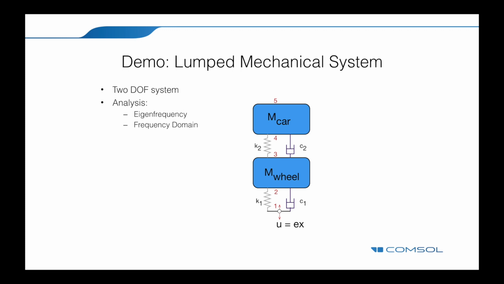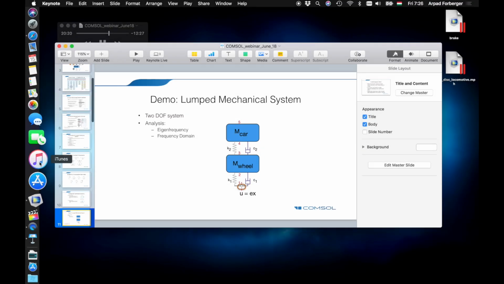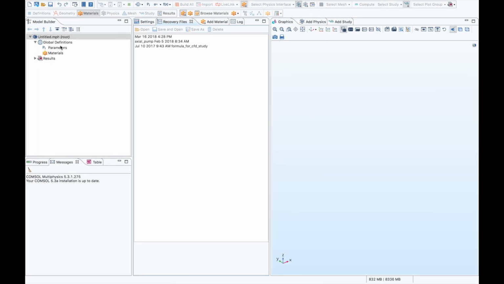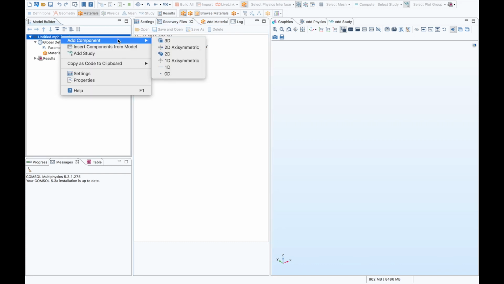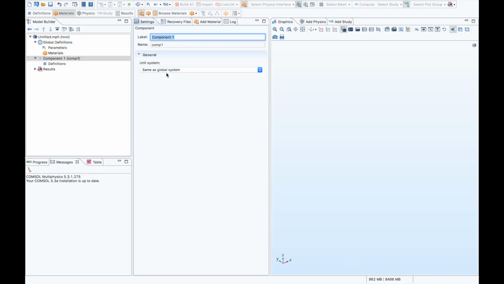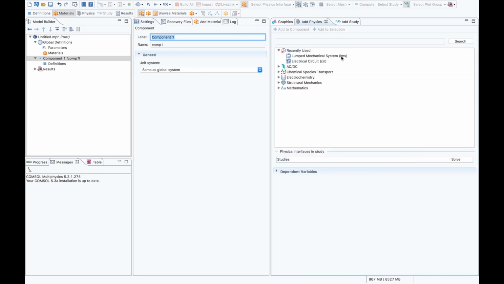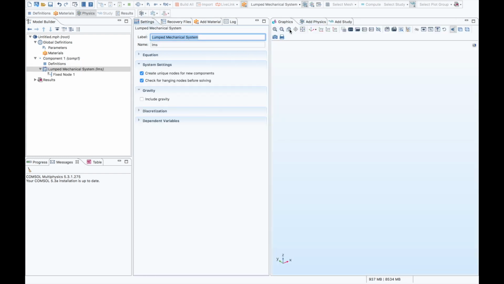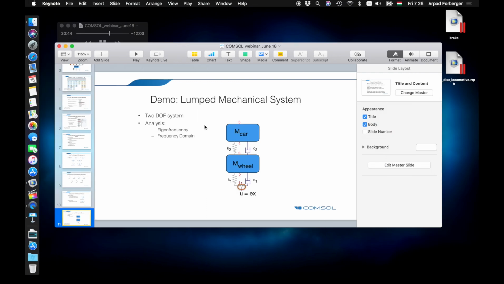So if we go to COMSOL Multiphysics, we can set up this by adding a 0D component, and from the physics node under the structure mechanics branch we can add the so-called lumped mechanical system to our component. And we can simply follow the node numbering like here in the slide.